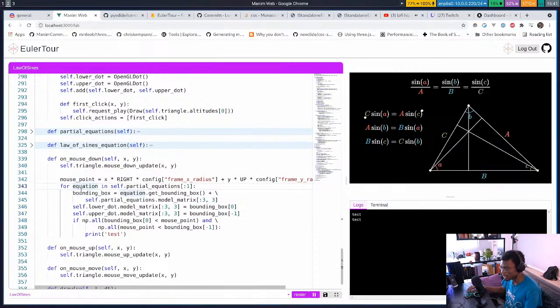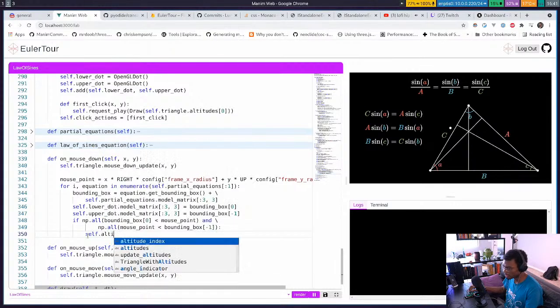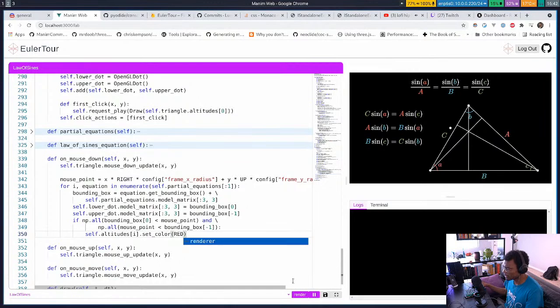So I'll need like I, comma, equation, and enumerate of this. Then I'm gonna do set color. Self dot altitudes at I. I guess I'll just set that to red. Yeah, sure.